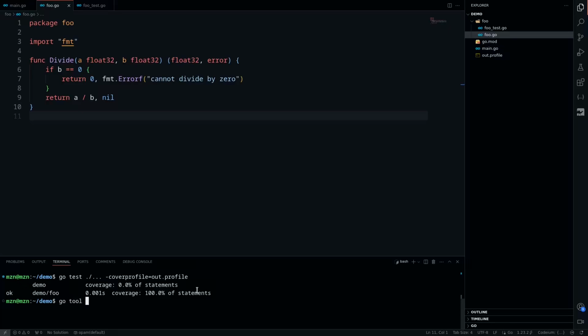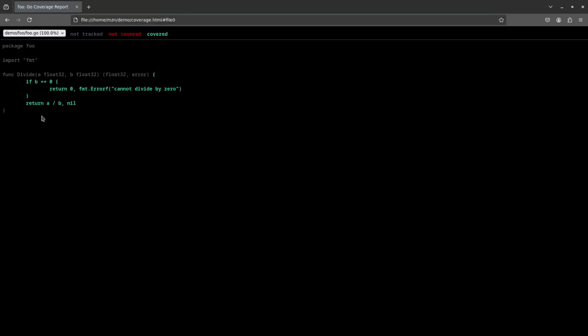So to do that, we'll do go tool cover, and we'll set the HTML equal to the current path, which is the out.profile. And then we'll set the output to be the coverage.html. So now you can see this coverage.html file was created. And if we go and view this in our browser, we'll see here that we have this code coverage page, which is showing that it's covered if it's highlighted in green.